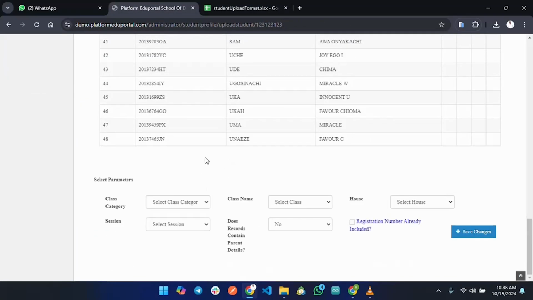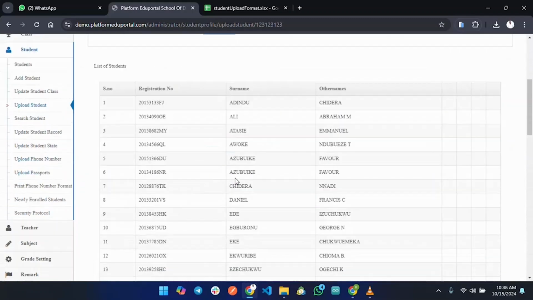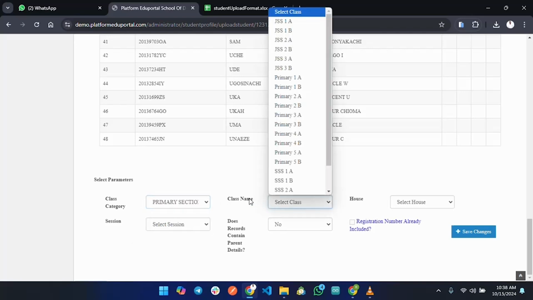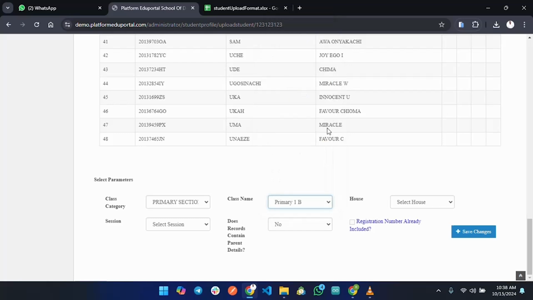So here we have these students, and we want to add them to primary 1B. So here we can select this class category, primary section. We can select the class primary 1B. Remember, we already have 3 students in primary 1A. So let's add to primary 1B.